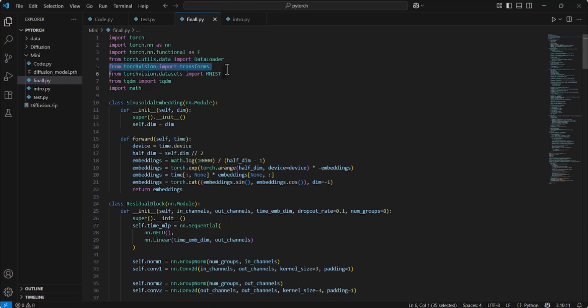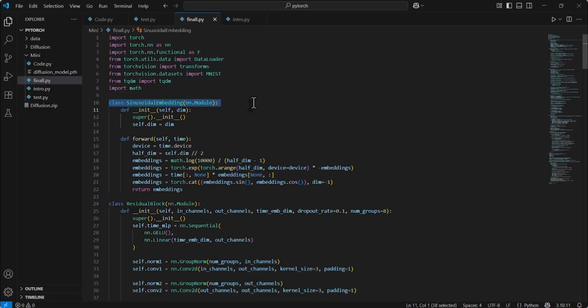After that, we use torchvision.transforms to pre-process images, and we import the MNIST dataset directly from torchvision.datasets. I also import a library that makes training easier to monitor. And finally, I import math for a few small calculations we'll need later. These imports basically prepare everything we need to build the UNet, the diffusion process, and the training loop.